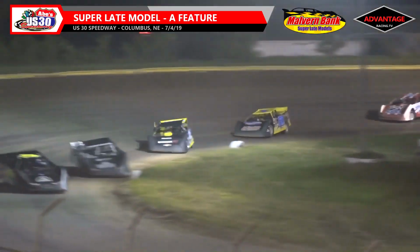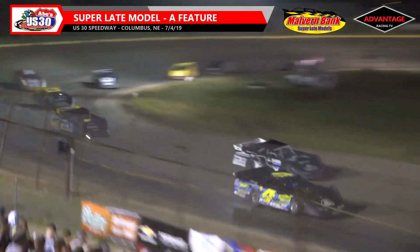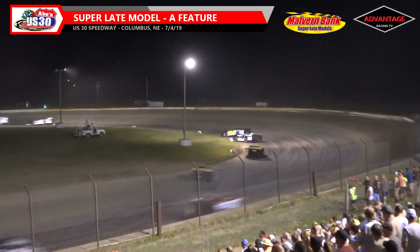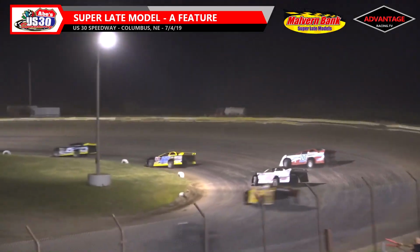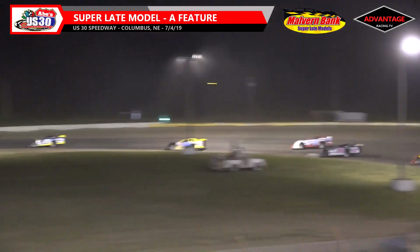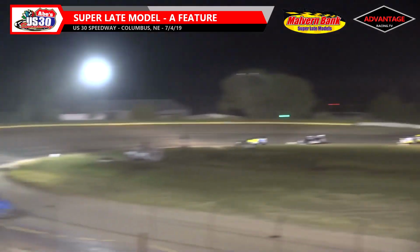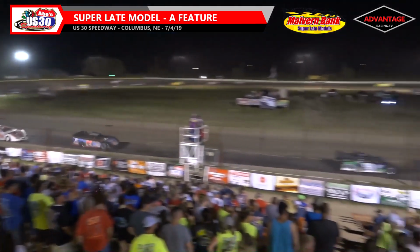Your race leader, Corey Zeitner, continues to show the way, about to enter lap traffic. First car to go a lap down will be the 47th of Andy Claiborne. Zeitner drifts up the track, going through 3 and 4 this time around to close in on the lapped car. Andrew Koziski about a straightaway back in 2nd. Zeitner now enters lap traffic. Koziski right on the low side.